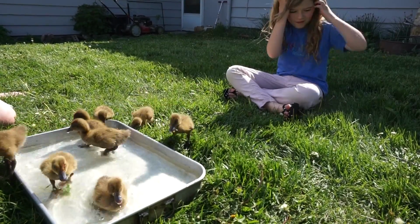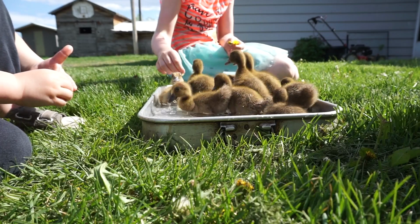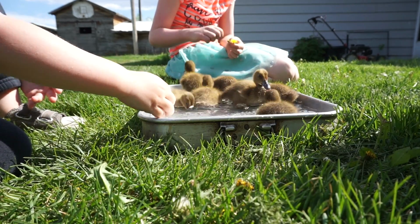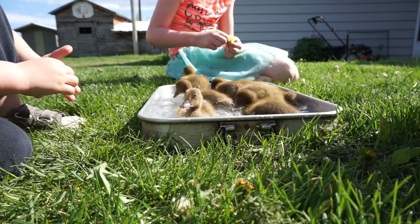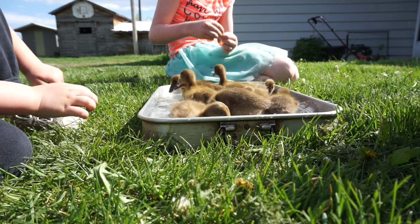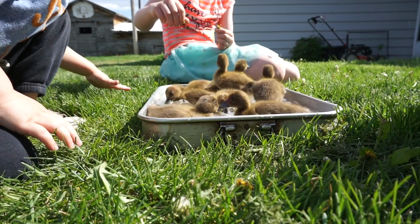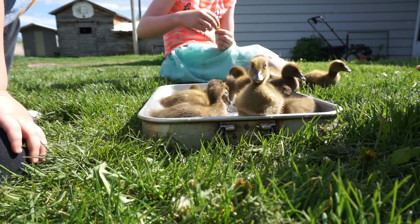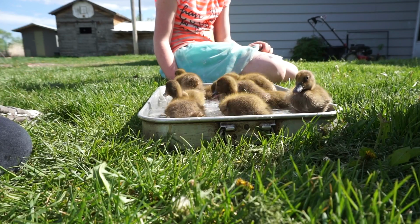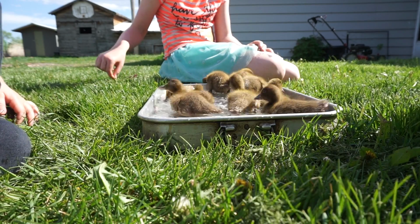And for me, I just thought, you know what would be happening in nature? I want to protect them, of course, but I also want to give them an experience with nature from as early as possible. So I think they were only a couple of days old when we took them out in the yard and just let them experience the grass and forage a little bit. And they were excellent foragers from the start. KHAKI Campbells love eating insects. They love eating dandelions. So they're really awesome to have around.